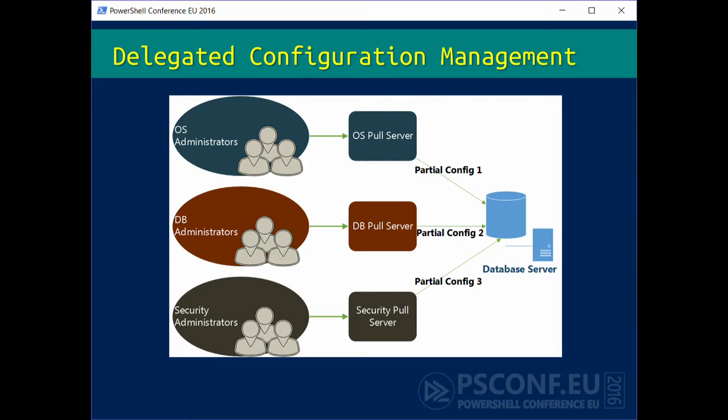I mean, from a look of it at least. But I don't want to install my database server until my OS configuration is complete and all the, let's say, all the settings that are required within the operating system for the database to work are configured, right? I don't want to apply the database configuration until then. So you can actually create dependencies between these PowerShell configurations now.